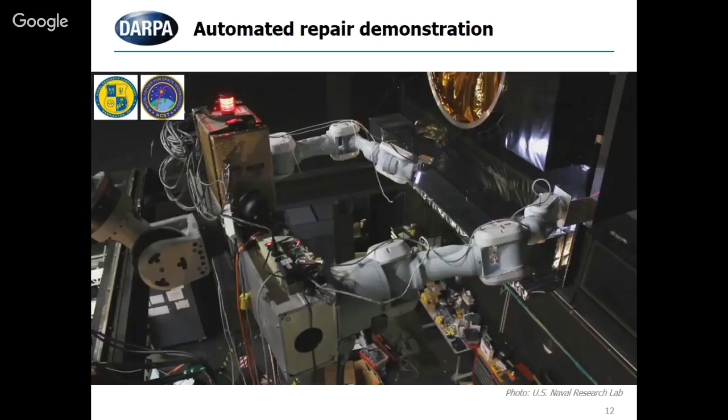This particular demonstration was not done that way. This was done as a free floating dynamic repair. So the position is being maintained by LiDAR sensors on the simulated robot servicer over here. And we're using the second arm as an off angle viewer to make sure that things are going well. This could be necessary sometime if, for example, the thing that needed to be repaired was so far away from the mount, the Marmon ring or whatever the booster attached feature was, that we just couldn't reach it. You might have to do it dynamically. Not the preferred option, but this demonstration showed that is at least feasible in some cases.